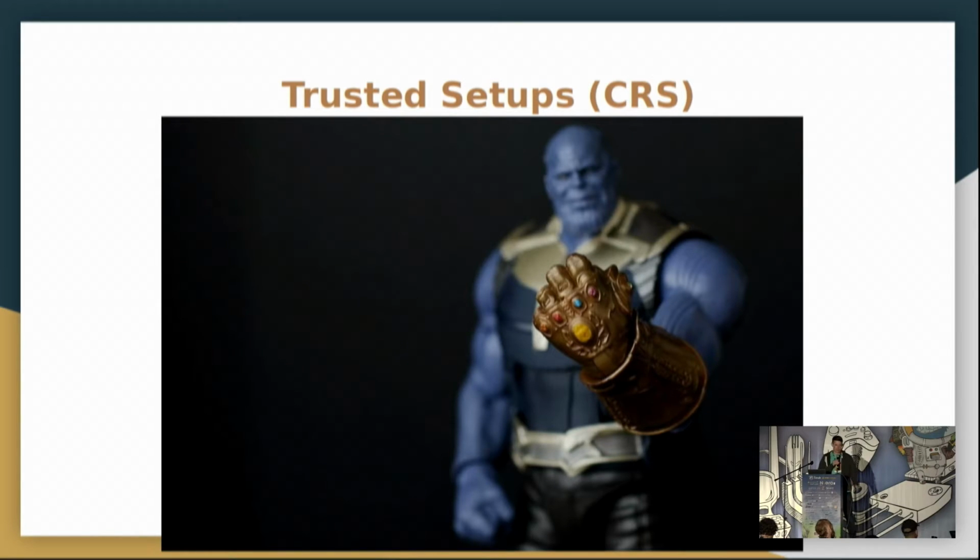I like to think about this as a nerd, as Thanos and the Infinity Stones. If Thanos gets all the trusted setup pieces of secrets, then they can wipe out the universe of your trusted setup and they can go and attack your proof. So you want at least one of those stones not to get into his hand so that you can continue to have a secure protocol.